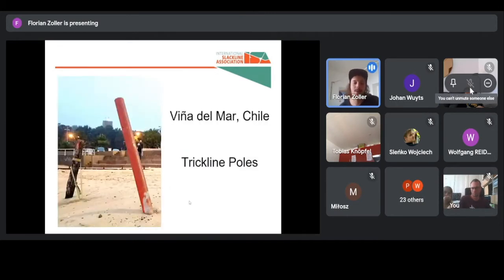Another trickline pole system is here in Viña del Mar. I hope I pronounce it rightly. It's a trickline pole tilted against the direction of the trickline, so the trickline goes in this direction. It's out of steel, I guess. And therefore it can hold up very high loads, and when it's embedded the right way and also tilted the right way, the foundation, the embedment, can also hold up the forces.